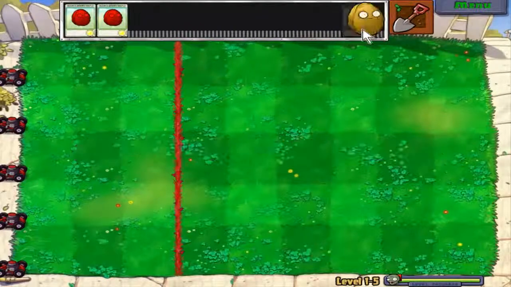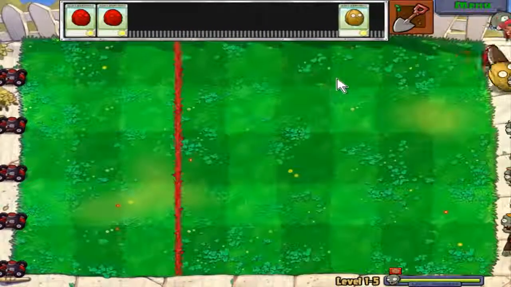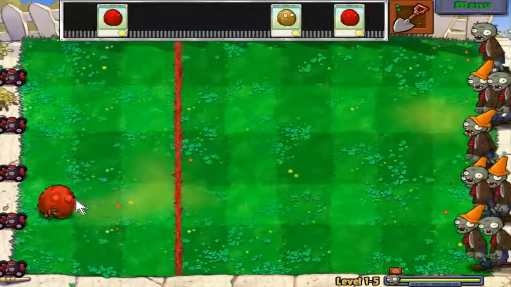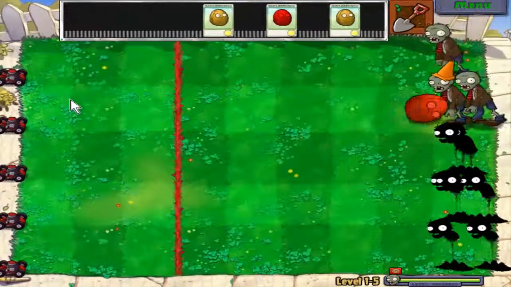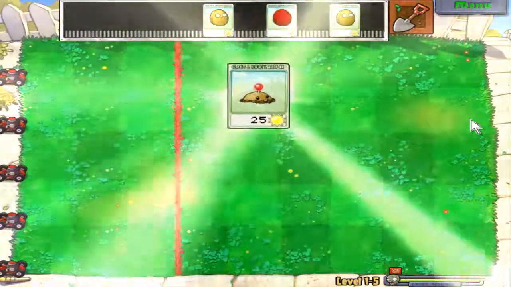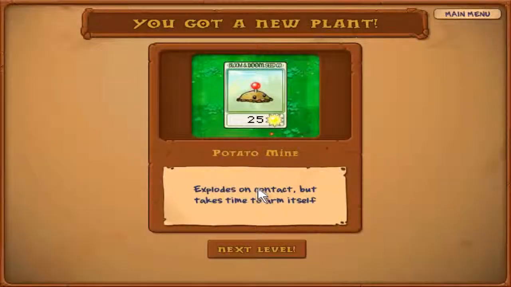This is what I do for you. There you are. Boom. We did it. So, here's the mine. Second level done. So, you got a new plant. Potato mine. Explodes on contact, but takes time to arm itself.